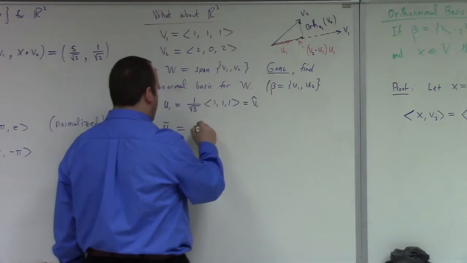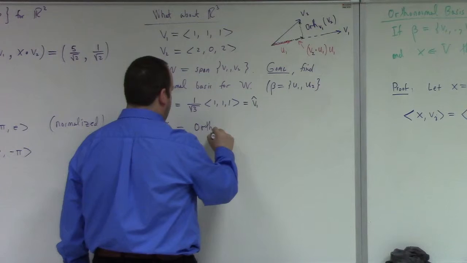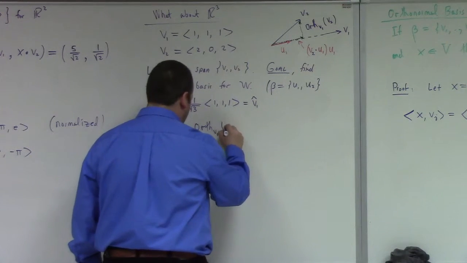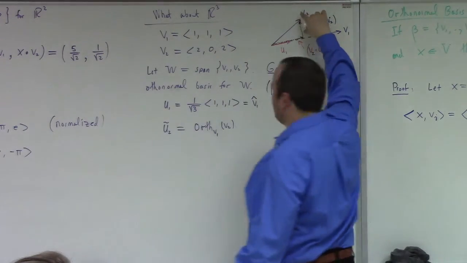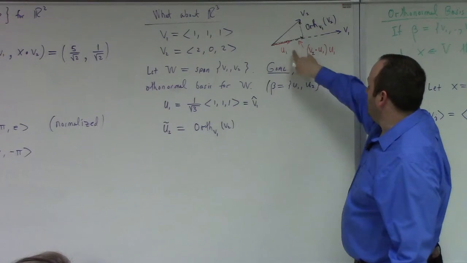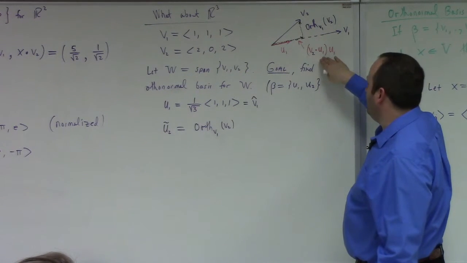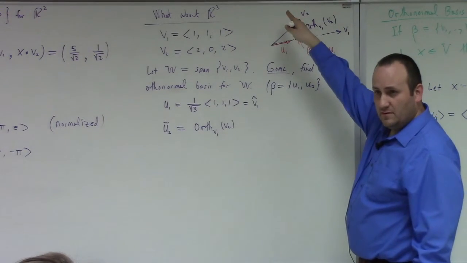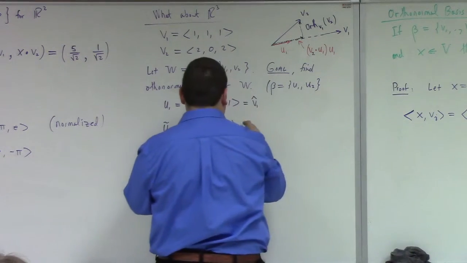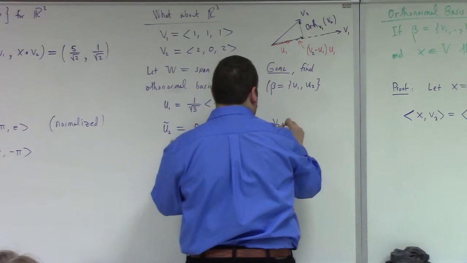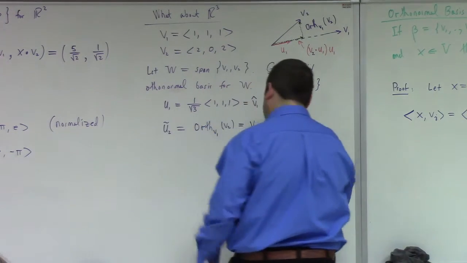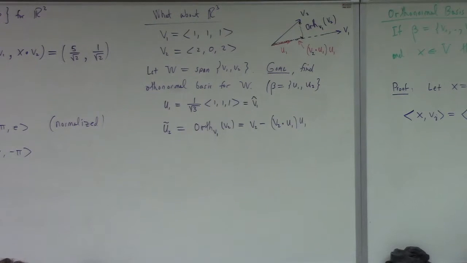As a starting point, I really want something which is orthogonal to V1. But you can see from this little triangle up here what the formula is for it. V2 dot U1 times U1, plus the orthogonal piece, should be equal to V2. So the formula for orth V1 of V2 is nothing more than V2 minus the parallel piece, which is V2 dot U1 times U1. There's no reason that this would be a unit vector. It's going to be orthogonal to my first vector, but it won't necessarily be normalized.